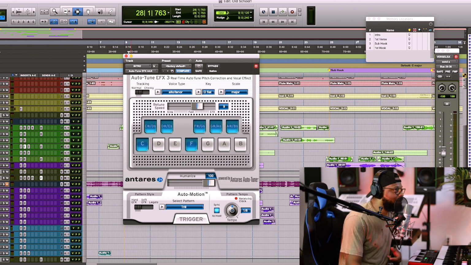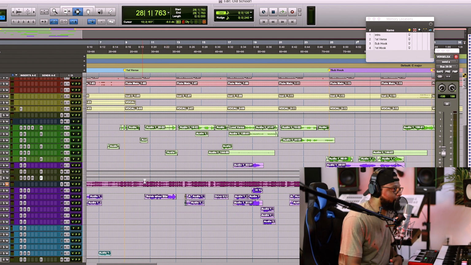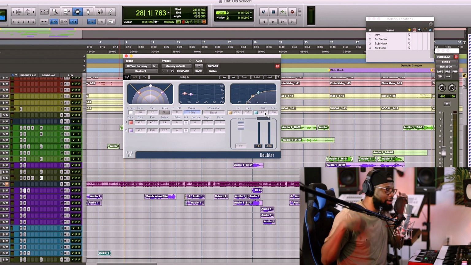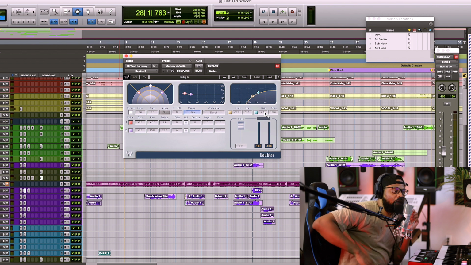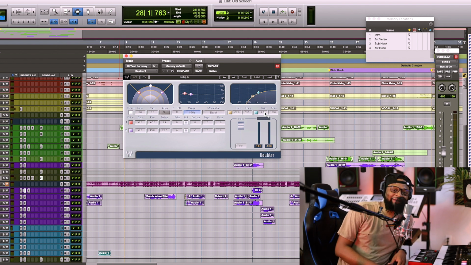The next thing is most important. If you are a vocal producer, this plugin is a lifesaver. This is the Doubler from Waves. I used to record, until about 3 years ago, guys, I always used the Waves Doubler. But about 3 years ago, I used to have about 100 tracks with vocals and background vocals. And it was so funny when I go back and look at those sessions. I'm like, whoa, dude, you putting an orchestra in there.